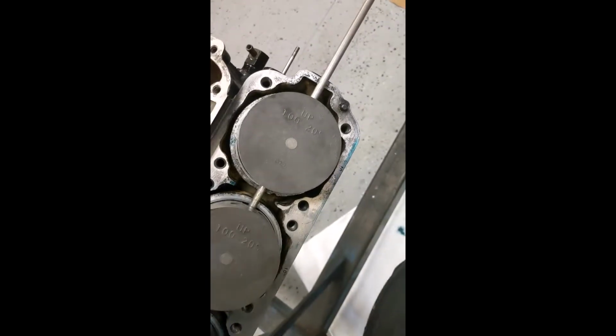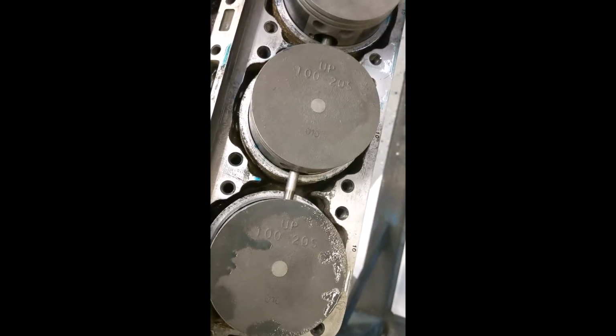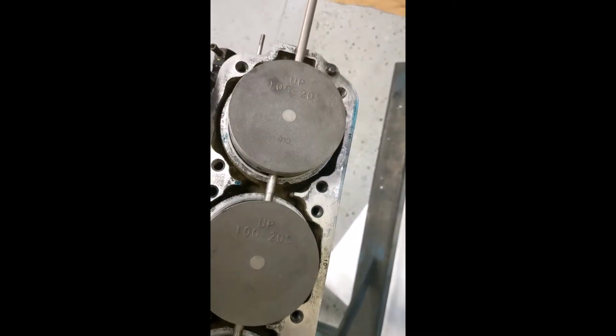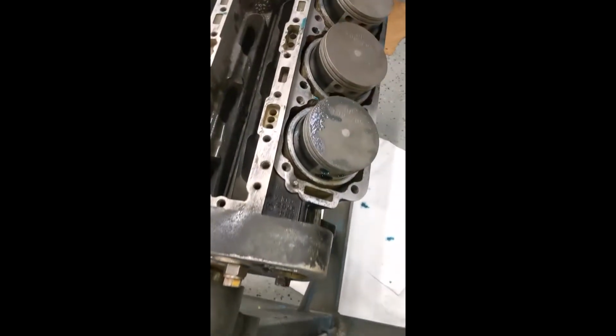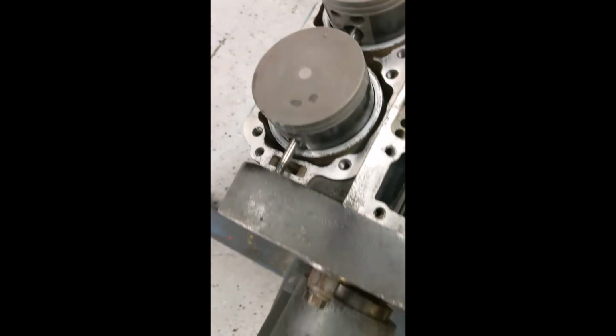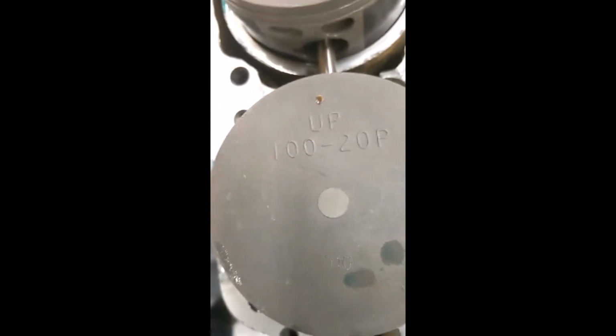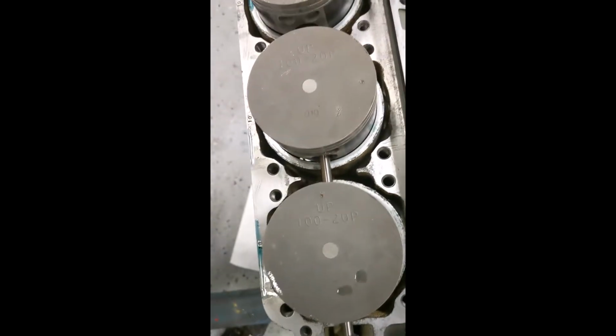But you'll see, they only go in a specific way. SSS stands for starboard, starboard, starboard. If you put a port piston on the starboard side, the motor will not run, and it'll actually damage itself. On this side it's port, port, port. And they're all 10 over, which is the minimum you could bore it to, which is always best.